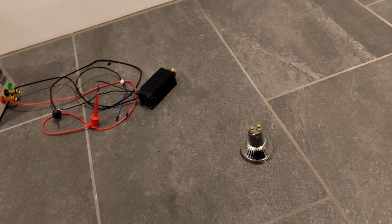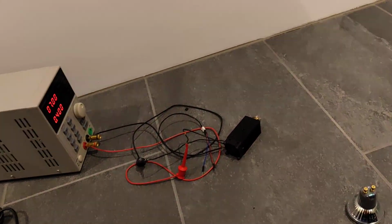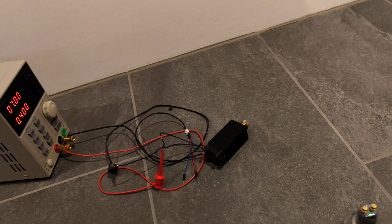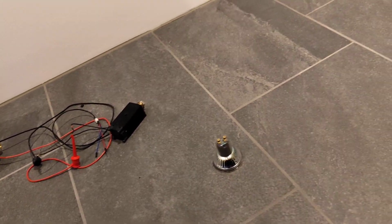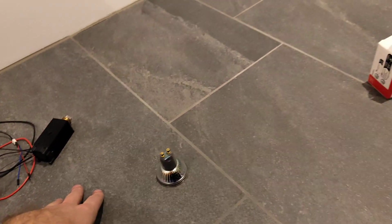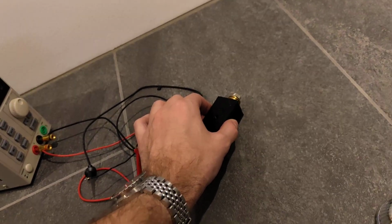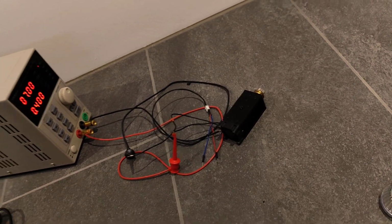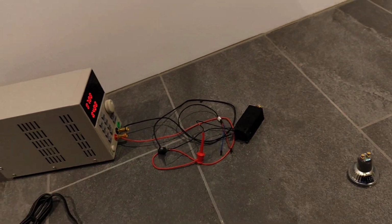You probably didn't know, or maybe you knew, who knows, that cars nowadays use lasers, freaking lasers, to produce light for the headlights. It is kind of surprising, but yeah, I kind of wanted to test out that idea. So I do have a laser over here, and it's a blue laser. And I kind of wanted to, well, convert that blue laser into white light.